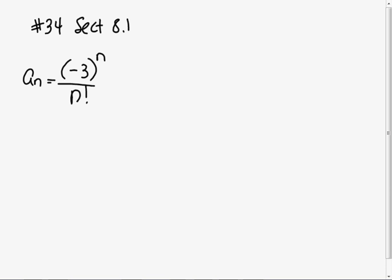Because I have to use the squeeze theorem. Another word for that is the comparison test. I need to know if that's going to go to 0. Because if this is my series, the sum from n equals 1 to infinity, and if that's not 0, I'm done. It's going to be 0. So if it's 0, what do we know?